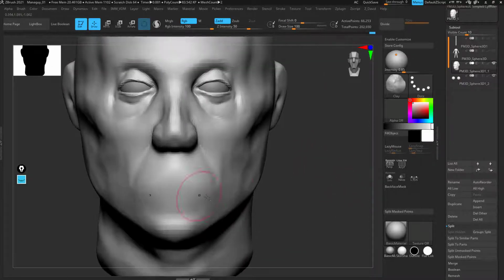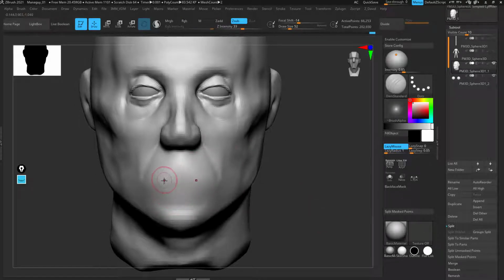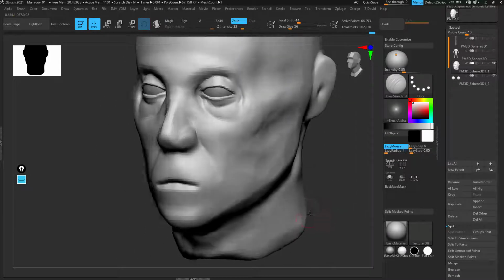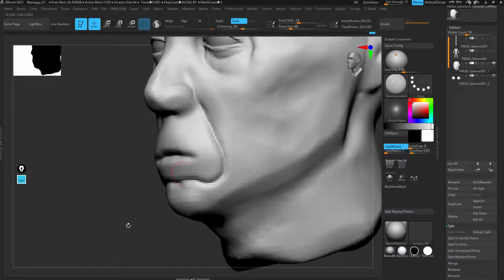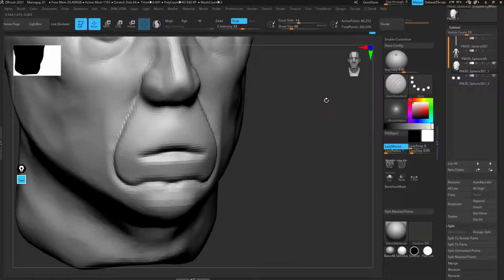So with the mouth, what I like to do is first create the initial mouth slit. This is going to change at a later date. The next thing I'm going to do is lead on from the top of the nose to the top of the chin and create this sort of upside down love heart, I guess you could call it. Something in the shape of this. Next, I'm going to get the inverse of a Dam Standard and just try and define my mouth and lip edge. So that's going to help me when I start moving things out.